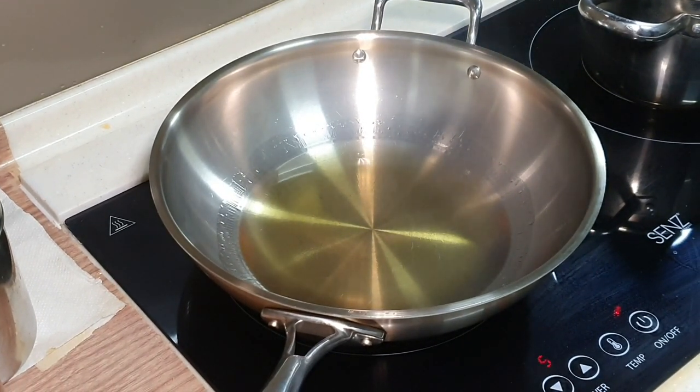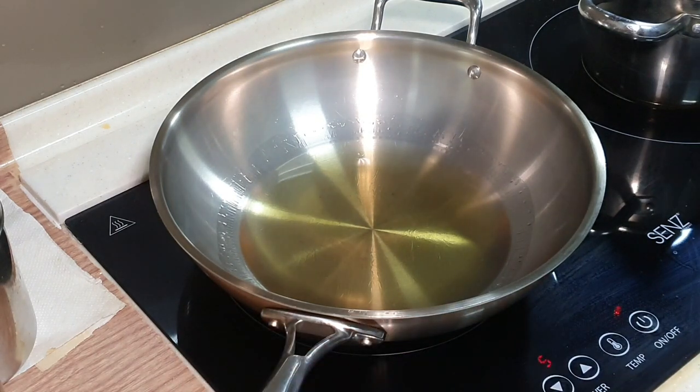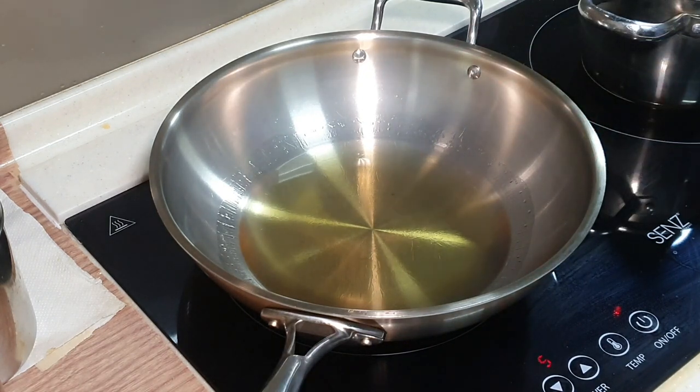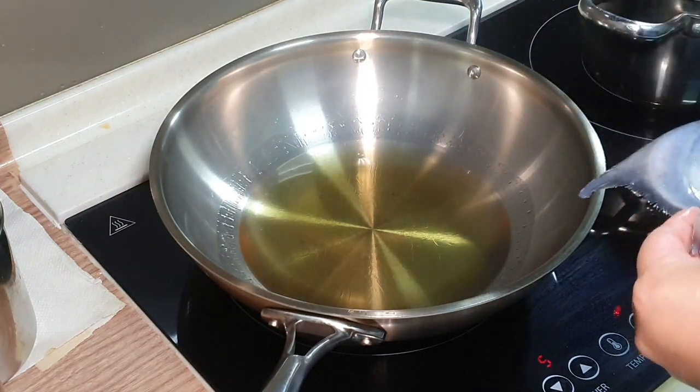Always remember you want to prepare high heat oil, at least 180 degrees and above. Usually 180 is actually the smoking point of most types of oil. So the moment you start seeing the oil smoke, you can actually put your fish inside. I did marinate my fish with a little bit of salt.